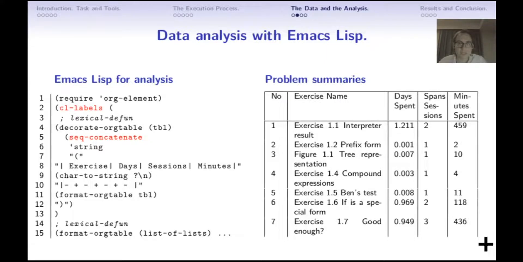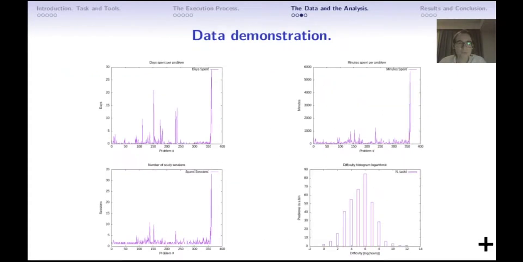All of the raw data is attached to the org-mode file in which this report was created, done in a reproducible research style, so it's possible to rerun the Emacs Lisp code to obtain the same results. The code produces a table like the one shown on the right. I want to stress the use of the keywords `cl-labels` and `sequence:concatenate`, because they allowed me to reuse the same lexical scope in Emacs Lisp that I was used to using in Scheme — essentially my Emacs Lisp code is very similar in style to what SICP encourages.